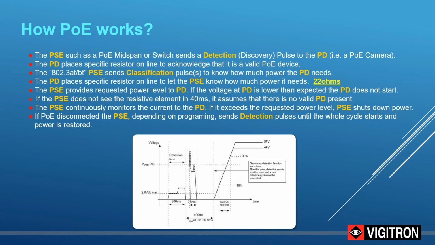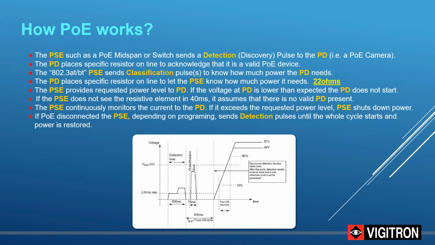Now, this brings up a whole other aspect. There are multiple manufacturers of PSE and PD chips. When they're incorporated into a circuit by a manufacturer, it will change those elements, given the fact that many of these chips don't actually operate in a similar manner. So when they're incorporated into a circuit, there might be changes, and many of those changes involve timing, as you'll see in this diagram. So things must happen within a certain period of time.